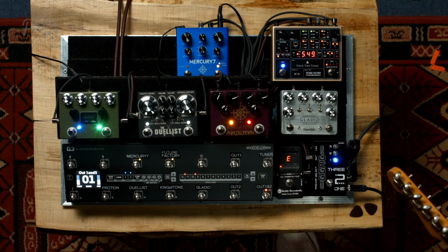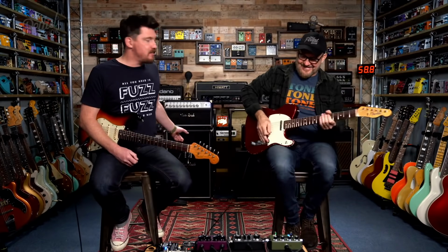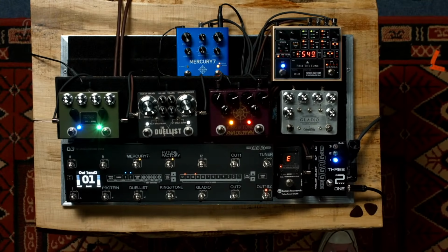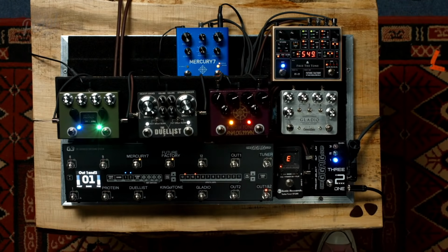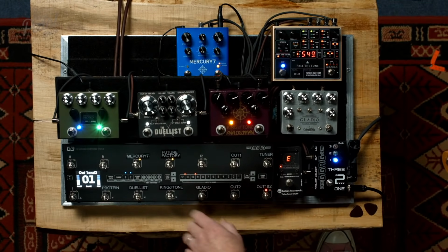So we've got the Two Rock and the Matchless out today, just a couple of the rubbish old best amps we could find. We've also got this Free The Tone Future Factory delay and the Mercury 7 by Enzo on the board for a bit of extra delay and reverb. We'll try not to overuse those, but man alive, they sound so good. It's difficult not to overuse them. Here we go then. Here are the amps.